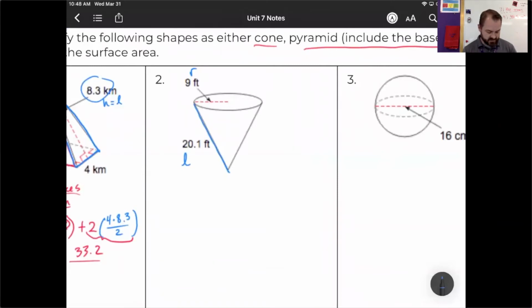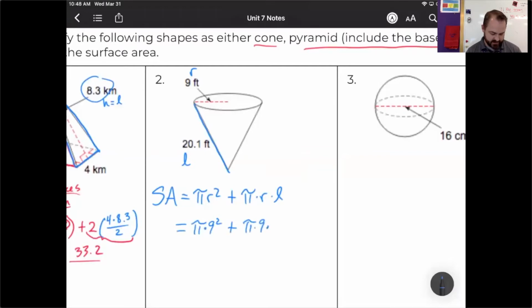Because for cones, our surface area formula is very specific. It is pi r squared for that circular base plus pi times r times that slanted height of 20.1 for that outside surface. So then we fill in. We do pi times 9 squared plus pi times 9 times that 20.1. And then we start to simplify. I could do all of these as decimals. I could try and plug it all in the calculator. It really is helpful to write your work down on paper without getting decimal answers first, meaning leave it all in terms of pi first.